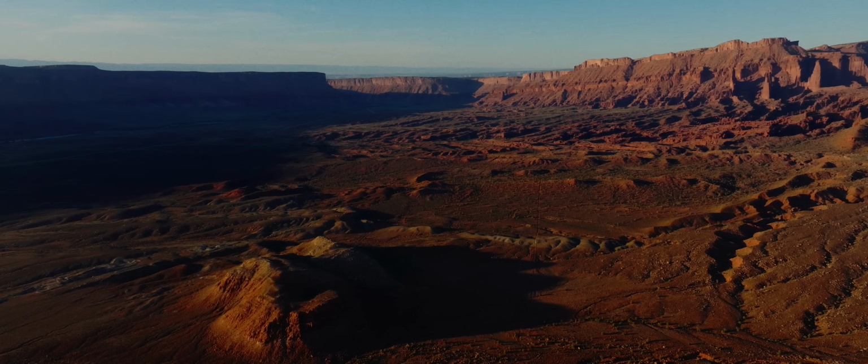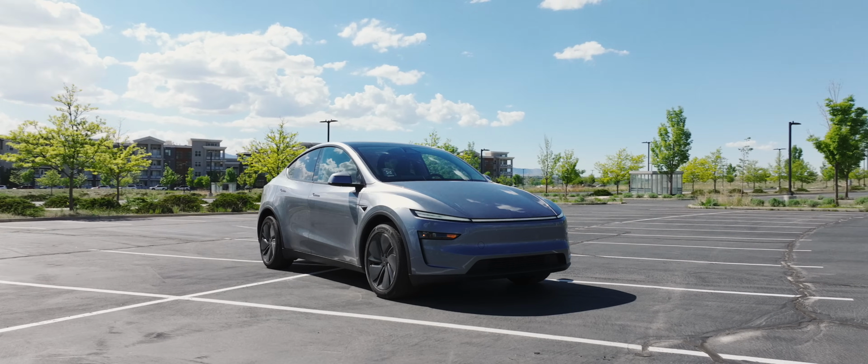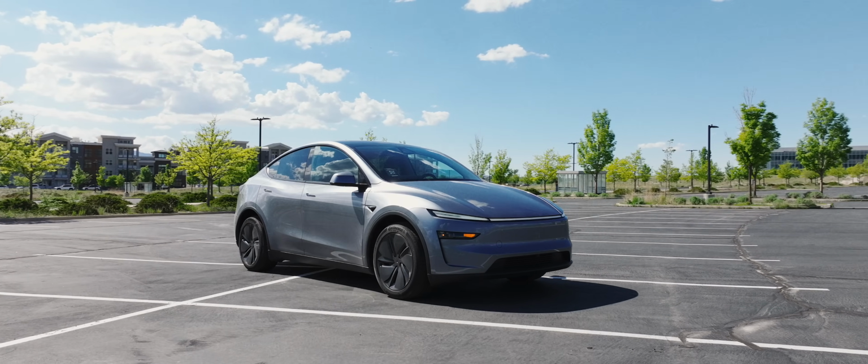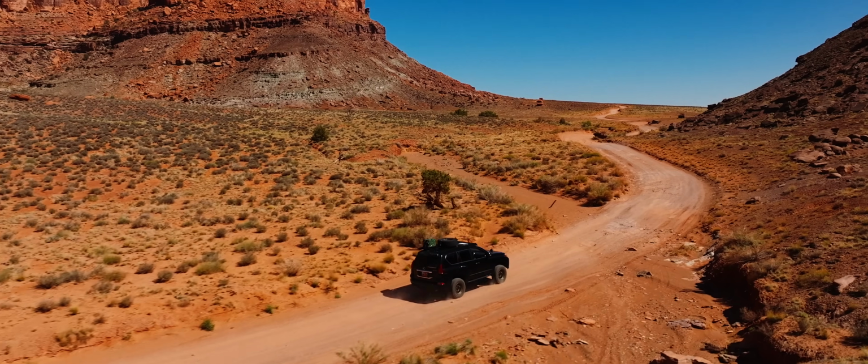So if I need like a dolly shot, for instance, I just throw the drone and, you know, get a low shot of it moving around. Or if I need a tracking shot, I just use the drone. These are the kinds of shots that would be a lot harder to get if I was trying to use a traditional camera system, but because this one flies, it just makes it that much easier and it actually looks good. And now for me, this is an integral part of my camera setup.